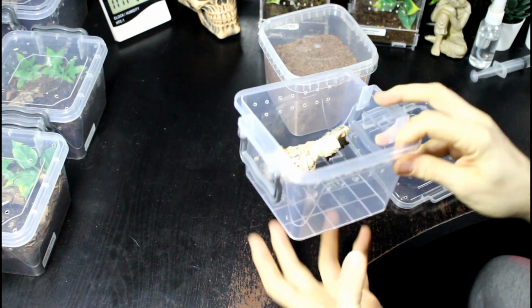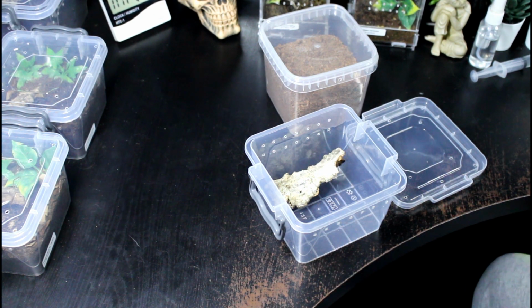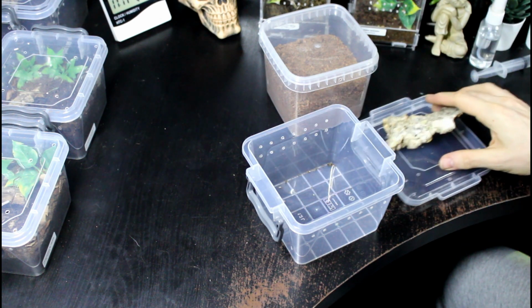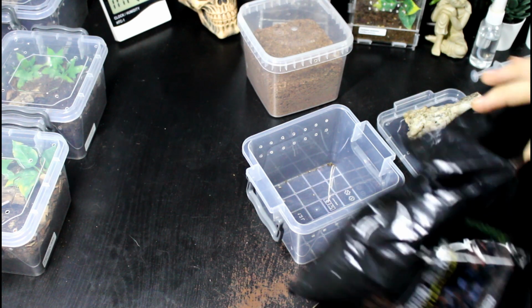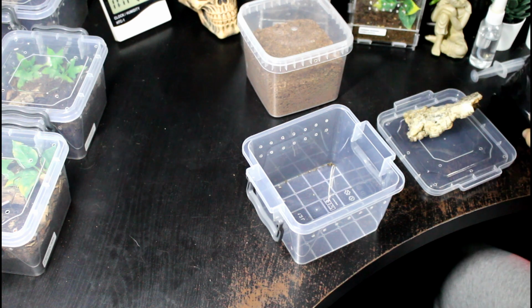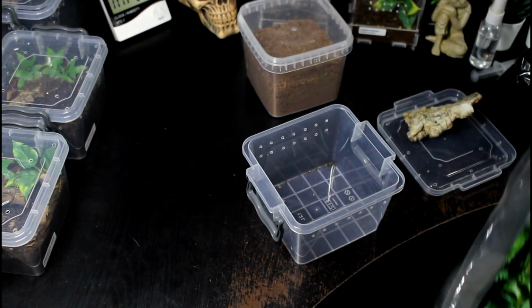So we've got our standard little box, pre-drilled holes. These are the 1.2 litre Hobby Life boxes, little square tubs. They seem ideal for the slings. Right, so what we need to do is get some substrate in here, which is going to be a mix of an open bag of rainforest I've got from Spider Shop and the remnants of a bag of Spider Life that I've got as well.